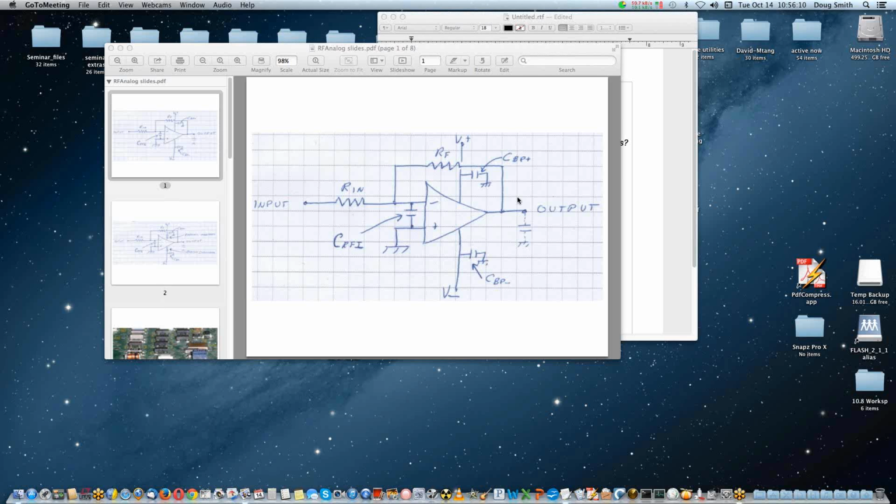Right. The same EMI protection rules apply to op amps as apply to any other circuit, I think. If, as Doug says, there's a clean ground plane, a low impedance path for the noise currents to flow to, then that addresses most of the problem. And whatever options in routing you have, keep the leads short. And if there are decoupling devices on there, and again, we can't repeat that enough, the proximity of those to the pin that they're decoupling has to be as tight as possible, and the leads as short as possible. That's key.